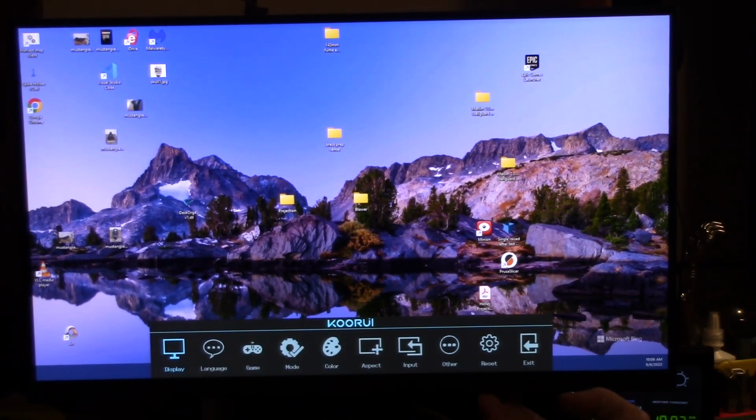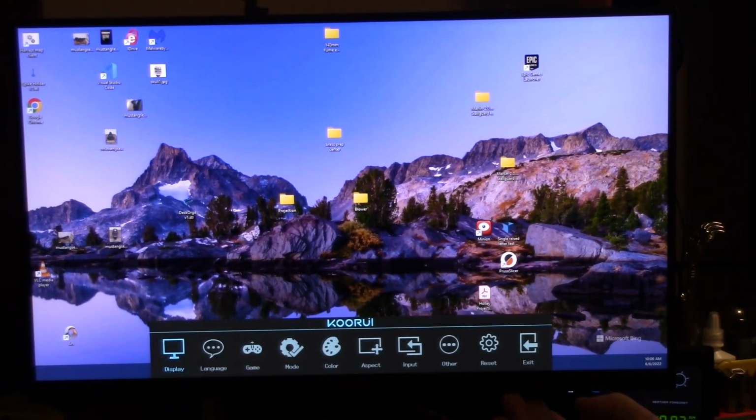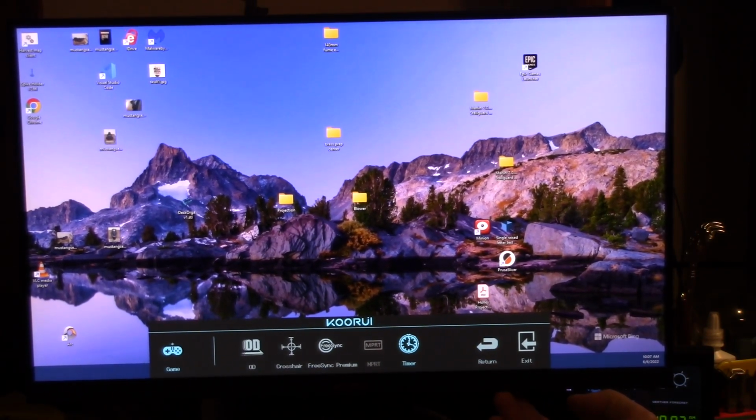Language, I'm going to leave in English because it is pretty much the only language I read. Let's look at game mode. Oops, goofed that up. Game mode, E. So, OD, crosshair. I mean, will this actually put a crosshair up in your game? FreeSync Premium, MPRT, which is not selectable, and timer.